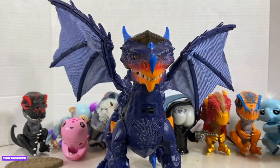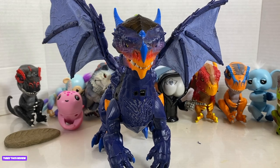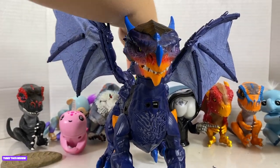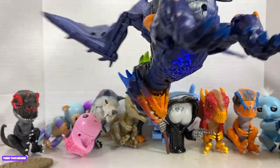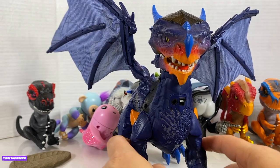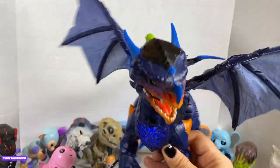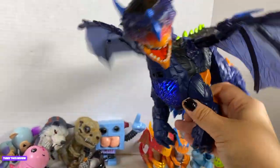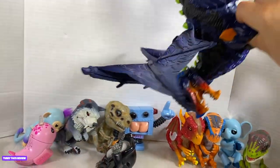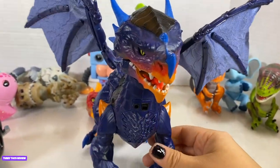Do you see the lights? Oh my gosh. Maybe he actually works like an actual fingerling — like if you hold his tail upside down, maybe he would actually talk. He's getting angry. He's also like a motion activated sensor with real flapping wings, so if you're moving him around — whoa! That is so cool! His wings are actually flapping! But when he's attacking all of the other fingerlings, he knows. Sorry, fingerlings.